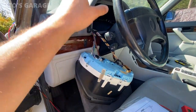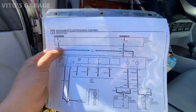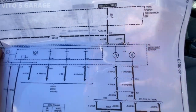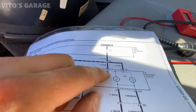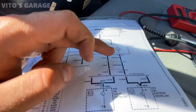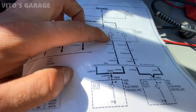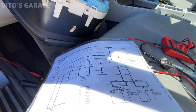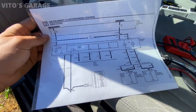I tore everything apart — the cluster is out. I didn't take out the steering wheel, I just lowered the steering column a little bit and removed two bolts. Here's the cluster wiring schematic. We have two main fuses: fuse 17 and fuse 20. Those two fuses feed power to the instrument cluster and also the EML light. It comes to pins 12 and 13, so we'll have to check power on those. Power has to come out from pin 16. Pin 17 is for the 735 — this is the 750iL — so I'm focused on pin 16, which is the gray and green wire. First I want to check those fuses.